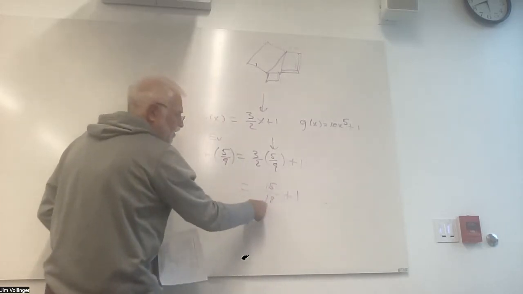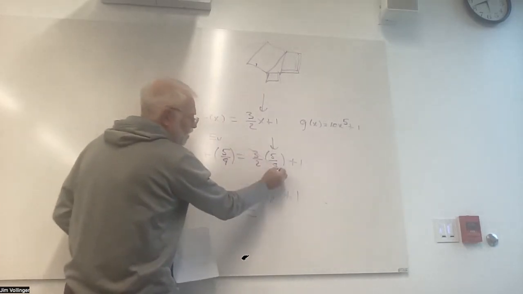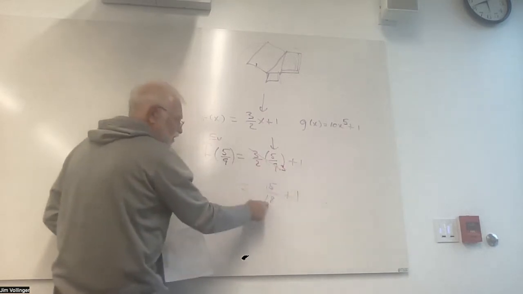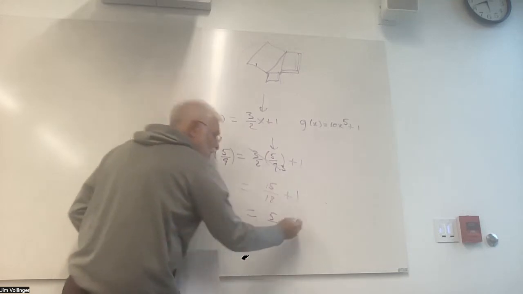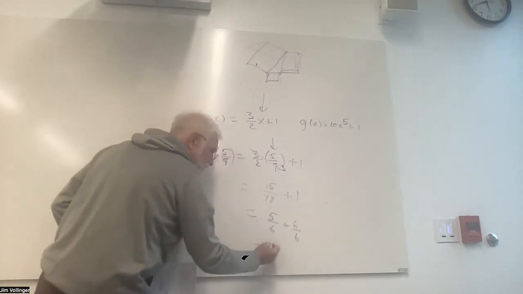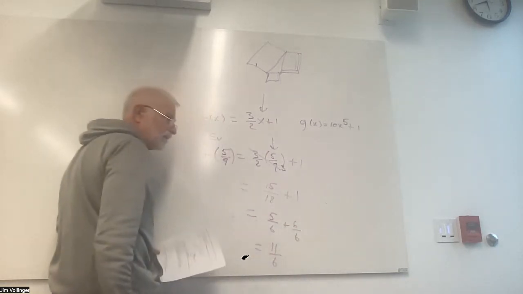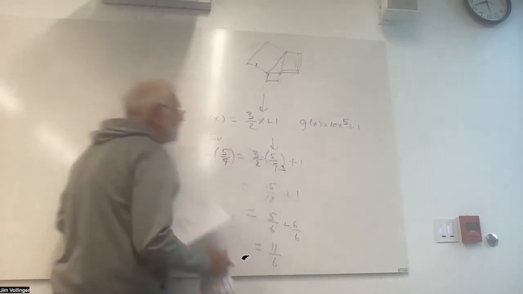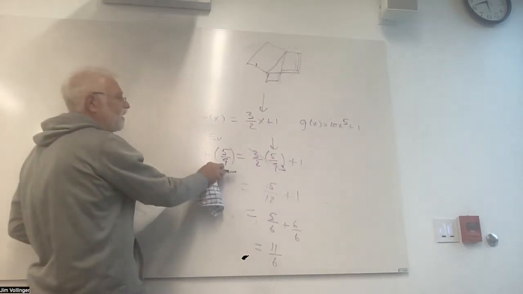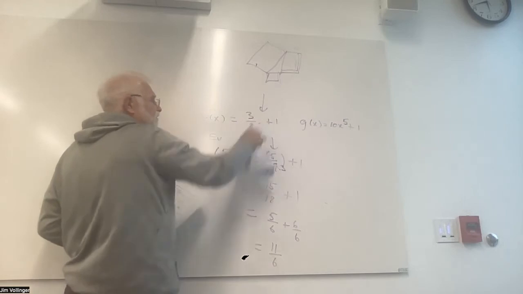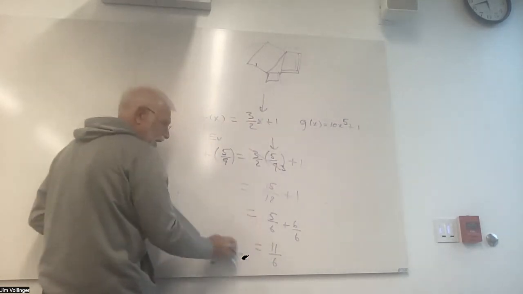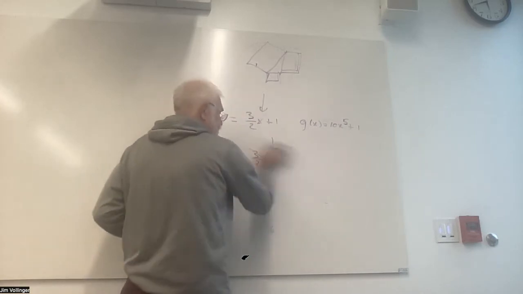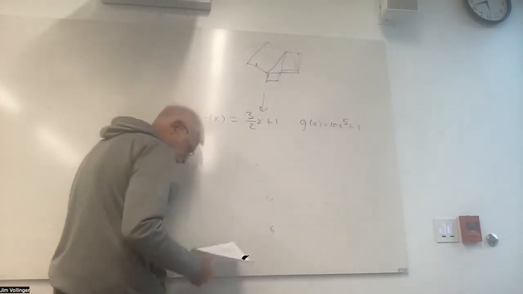We could have reduced 15/18 by taking 3 out of the picture from the beginning, but I'll reduce it to 5/6 plus 1. I'll write one as 6/6, and there's 11/6. I hope I'm not making too many careless errors as we play through this. All right, so that's what it means to do f of 5/9. It means replace x with 5/9, and then do the math, and then learn how to do the math. And then, next question, nothing new here.